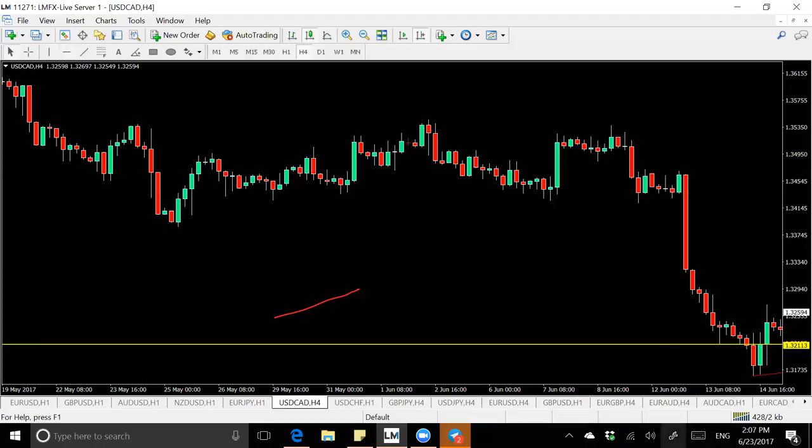what does this tell you about the price? Does this area over here, these last three candles, tell you anything about this? Yeah. Buyers are taking over. Can you hear me? Yeah, go ahead. I say looks like buyers are starting to take over. Anybody else?